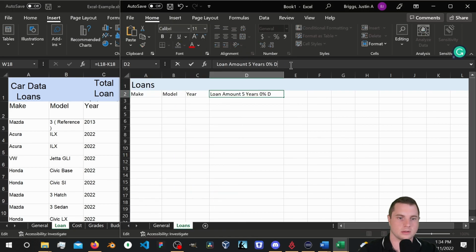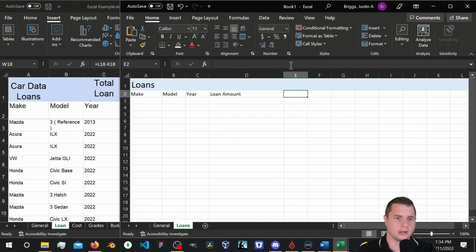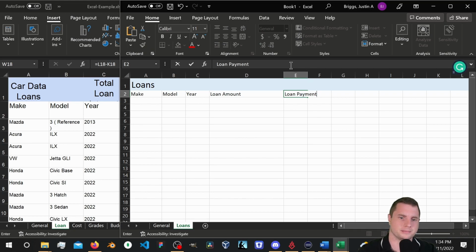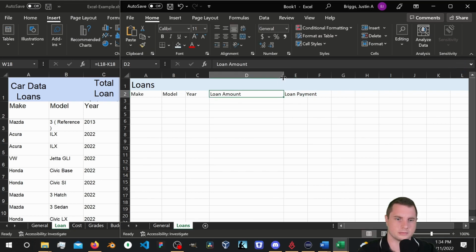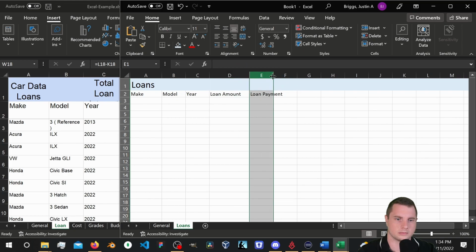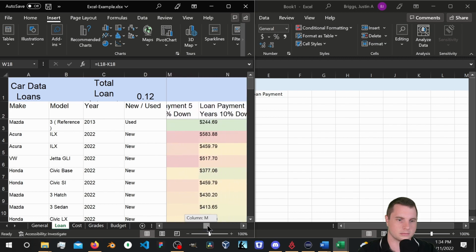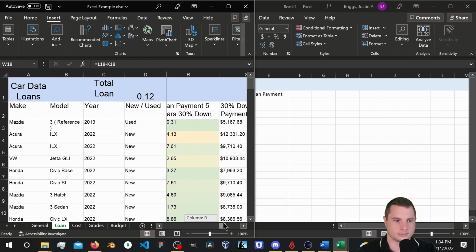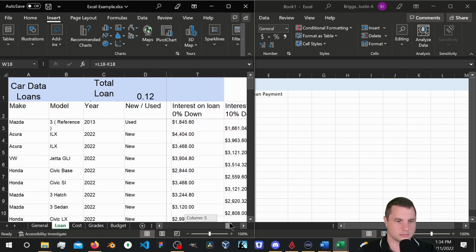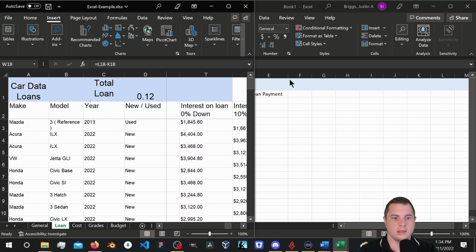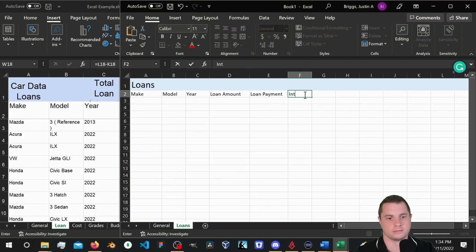Actually, since we're just doing one, let's loan them out here, and we're going to assume 5 years. Okay, loan payment. Okay, we'll do interest here as well. Loan.